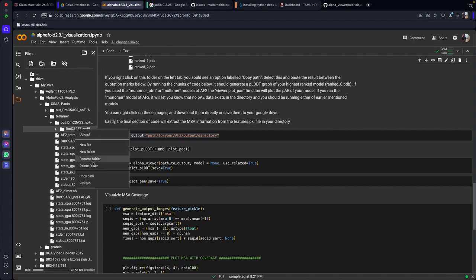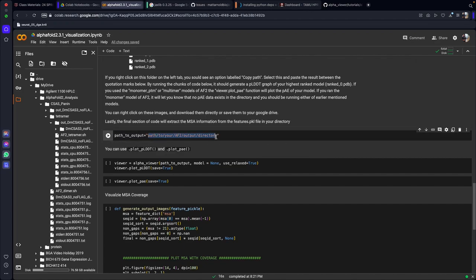I'm going to right click the button called copy path, and then here, where we have in between quotation marks path to your AF2 output directory, you're just going to paste that content. You'll notice this is the full path in the Colab instance to that output directory. Right, and I'm just going to hit the little play button. All it's doing here is storing this. It's what we call a string in Python and in most coding languages. It's just a literal string. It's meant as, this is written is how it should be interpreted, and that's being stored, or what we call cast, into the variable called path to output. Right. So I'm using this later.